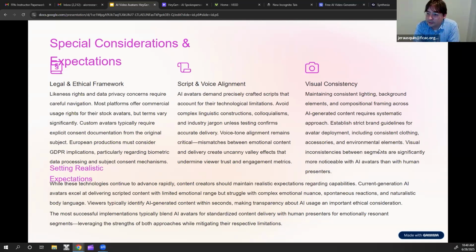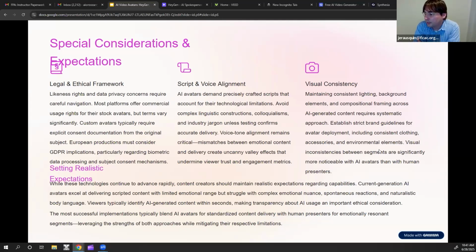So, setting realistic expectations. While these technologies continue to advance rapidly, content creators should maintain realistic expectations regarding capabilities. Current generation AI avatars excel at delivering scripted content with limited emotional range, but struggle with complex emotional nuances, spontaneous reactions, and naturalistic body language.